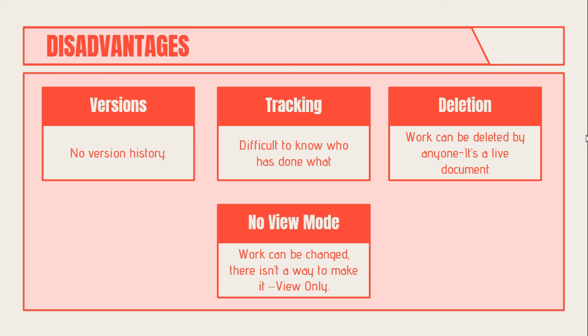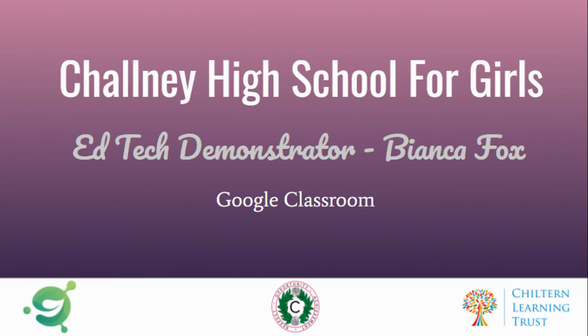So also there's no view only mode. So that also means if you make something in Jamboard for students, this ties really into it being deleted and the version history. There's no way to make it view only. So it can't just be looked at. It is an interactive tool. So unfortunately, there's no way of doing that.